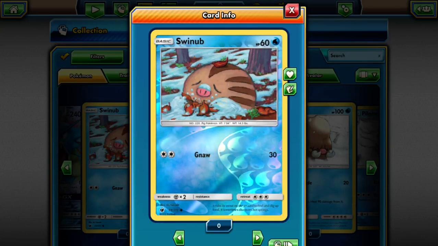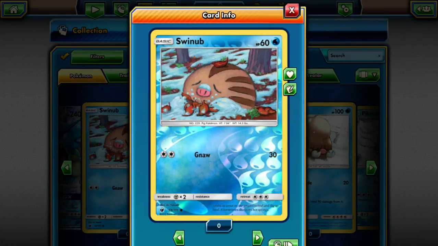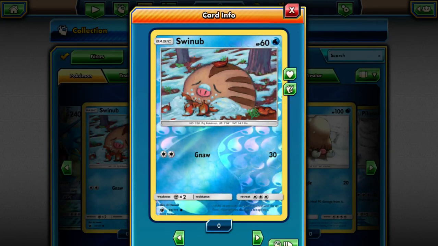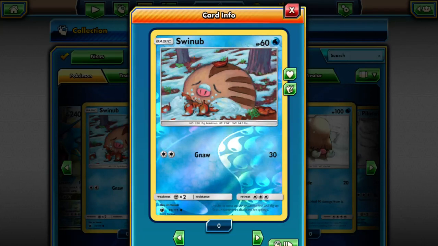Piloswine from Breakthrough. It says, Gathering Footsteps. This attack does 10 more damage for each retreat cost of your Swinub, Piloswine, and Mamoswines in play. And there's no 3 retreat Swinub. So, if you were trying to play a gimmick deck with the Piloswine from Breakthrough, this is the Swinub you would play. It actually boosts your damage by 20. Okay, that still just sounds awful. But it's a gimmick. Yeah, it's a gimmick.